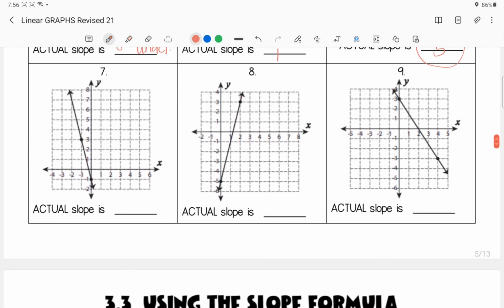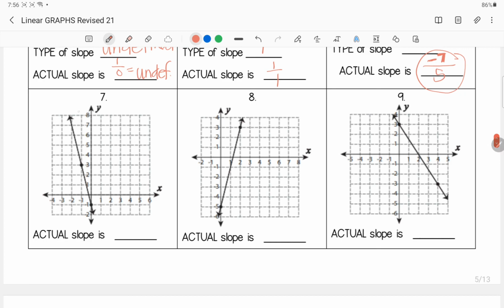All right. So on these ones, again, starting from your farthest left point. So here's my slope. Here's my dude. First thing you need to do is tell me, is that slope positive or negative? And then draw your triangle. They've already marked your points for you right here and here, right here and here, right here and here. So you need to draw your triangle and then give me your slope as your rise over run. So Y over X.